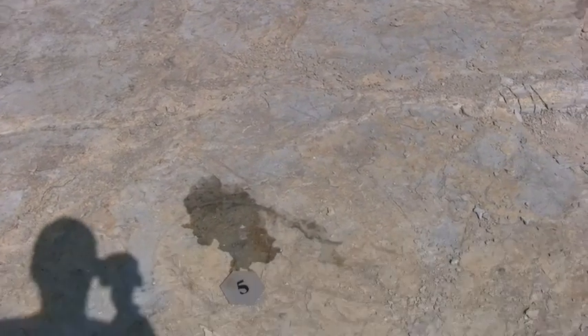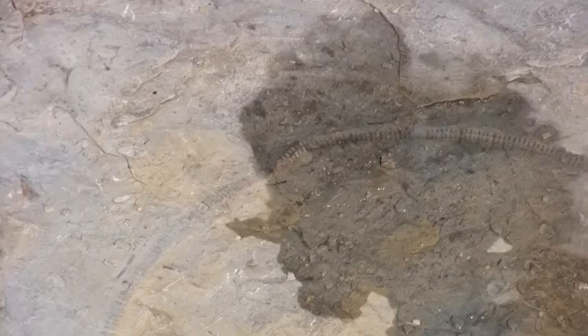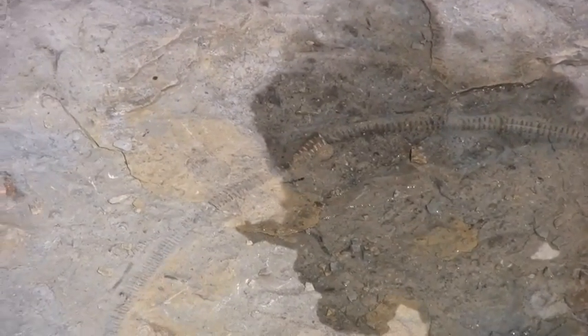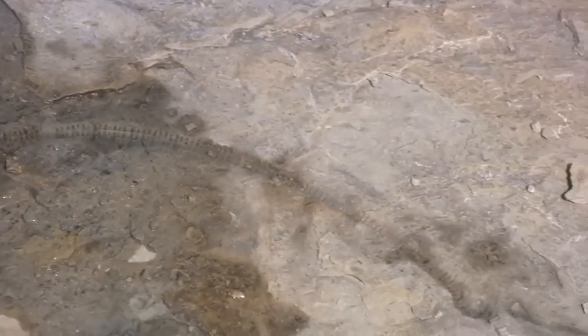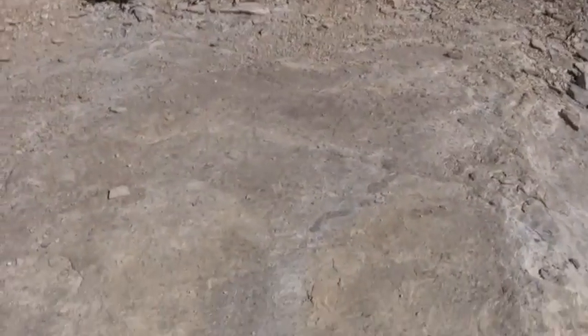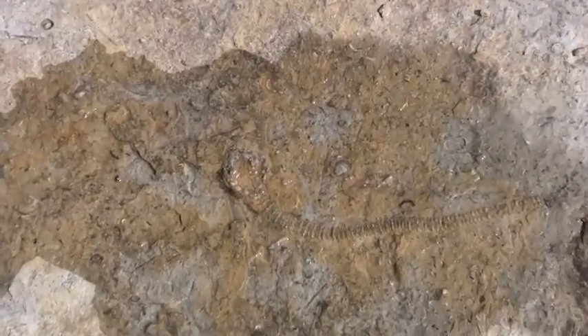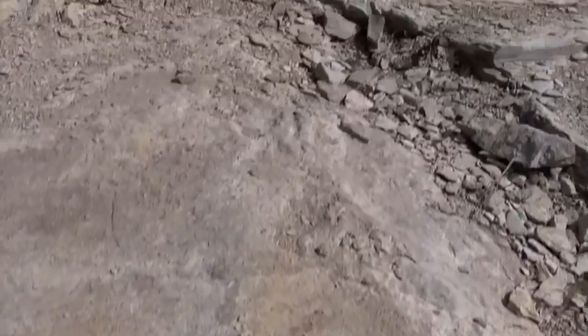Another animal that flourished during the Devonian was the crinoid. Not related to plants or corals, these animals lived upright, attached to the substrate, and fed off of particles suspended in the water column. Their bodies consist of a stem, calyx, and arms. Here is a crinoid specimen with the calyx visible on the right side of the stem. Within the calyx is the crinoid's mouth. When alive, it had arms attached to its calyx to bring food to its mouth. However, the arms are not visible within this specimen.